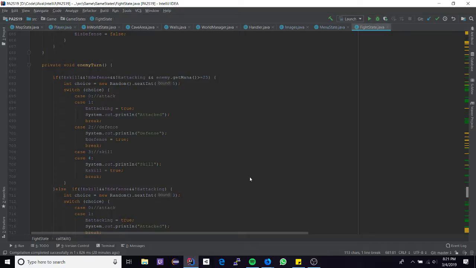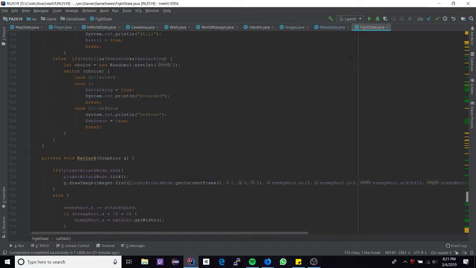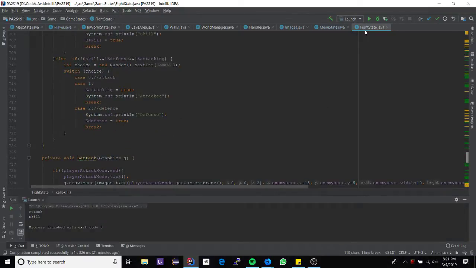I do this until my animation finished. Then I say that the turn is ended, and I move to the next one. And now since it's bigger than 1, the enemy goes through the logistics of doing the same thing. And once the enemy finishes, it goes back to my turn. And that goes back and forth until someone drops dead. And that's essentially what the fight state involves.